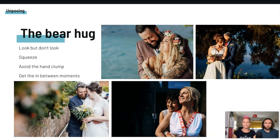Yeah, and what we normally do, once they're in this position, you move around a bit, get high and low. You can kind of leave them snuggling like this whilst you get about your business of finding a good angle on it. Exactly. And there's a lot of these lovely in-between moments as well with the bear hug, because you tell them to squeeze, they start laughing. As you can see in these photos, they're all a little bit different because they all respond differently to this pose. So you can get lovely in-between moments for this.